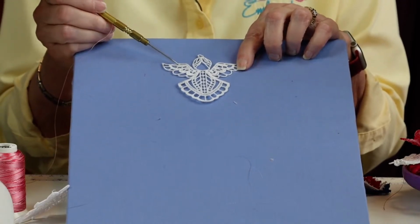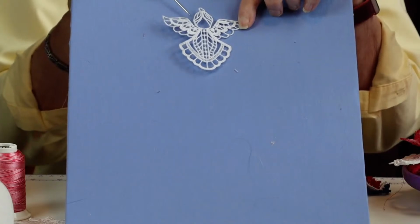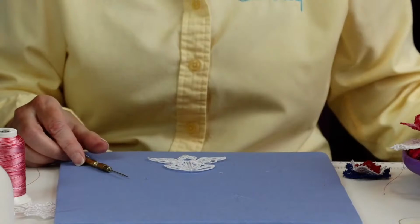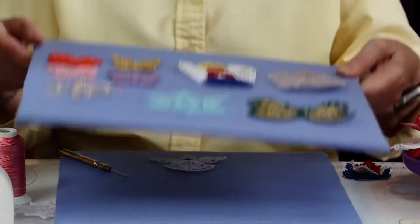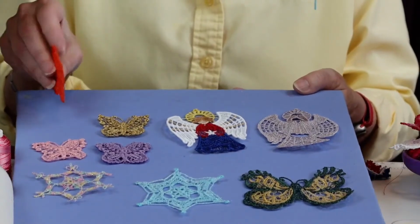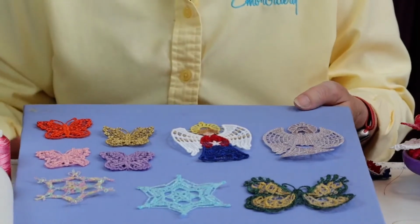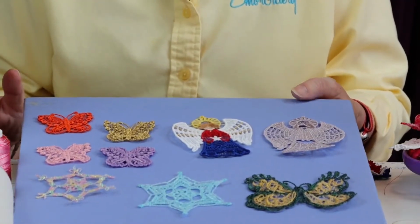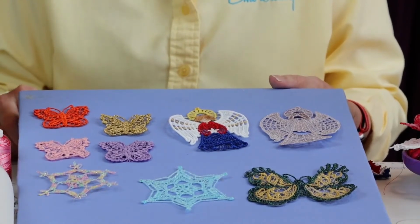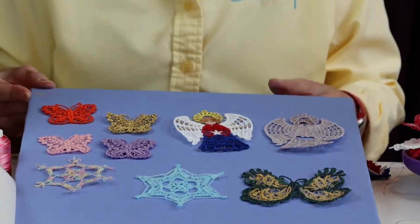And these stitch up pretty fast, and I want you to notice that they're pretty open. I use these as ornaments on my tree, and I also like the snowflakes as ornaments on my tree. Now when I'm stitching the multicolor designs, or when I'm stitching a lace design that has a color in the top, I like to match the bobbin if I know that I want it to be double-sided. This is easier to do on a single needle home machine because it's easier to swap the bobbin in and out, and it's easier to stop the machine and pick up the thread color. When I'm sewing on my multi-needle, I'm just going to sew the whole thing with a white bobbin.